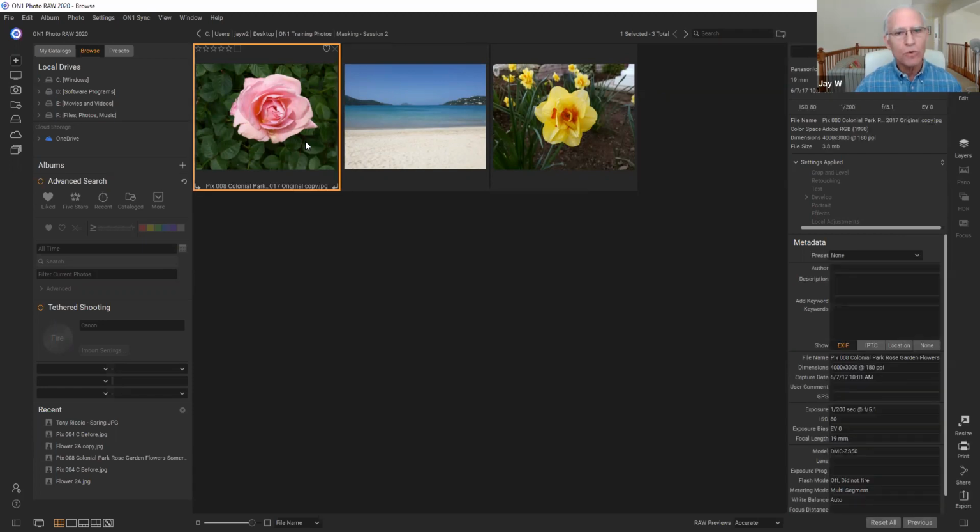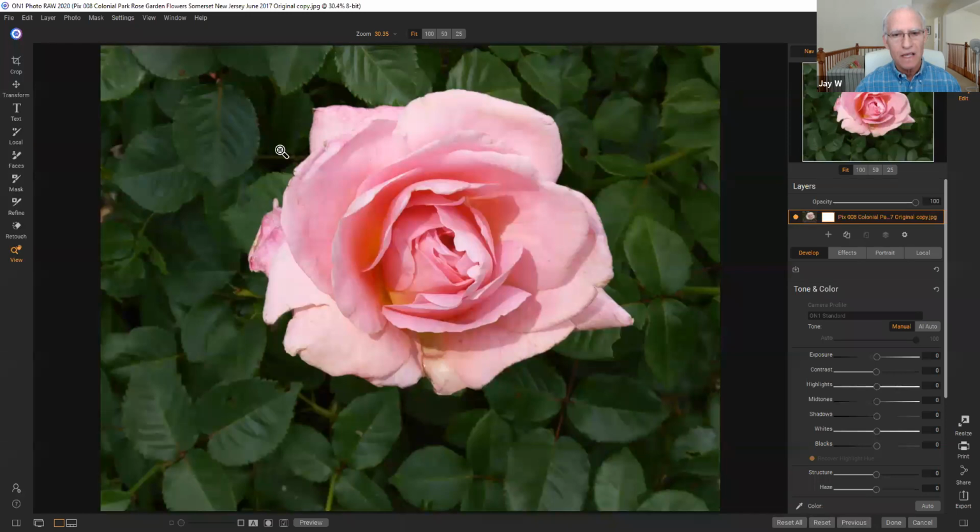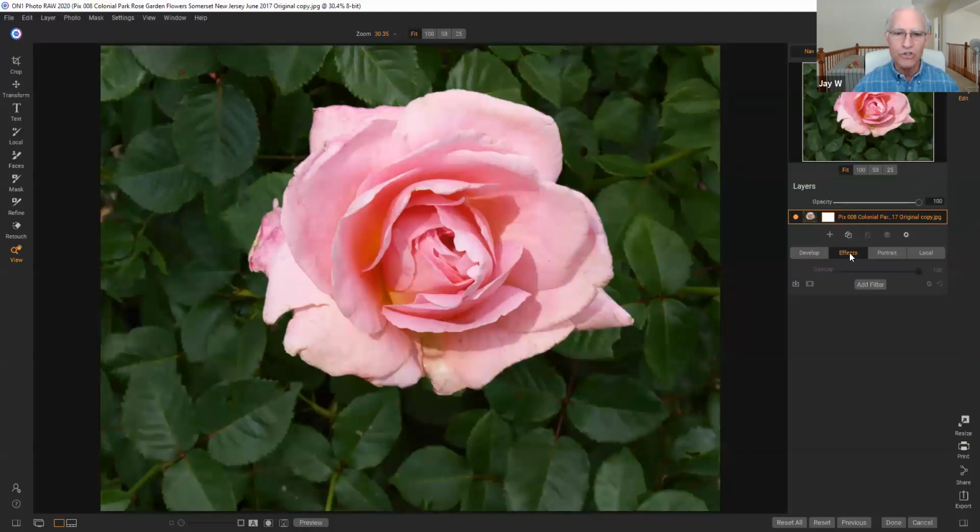Okay, let's open up our first photo. All right, our first photo is a rose on a bed of leaves. Now I'm going to open up effects, and I am going to put a layer and effect on top of this photo.